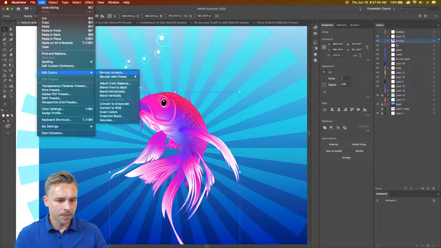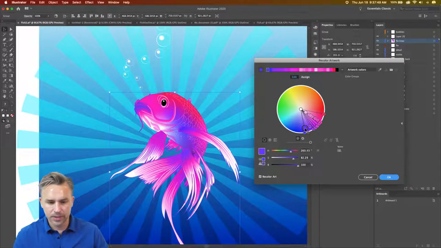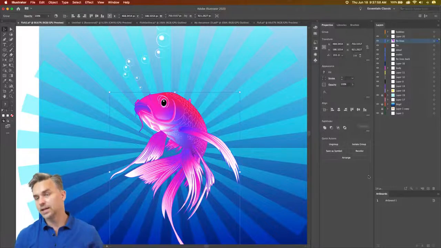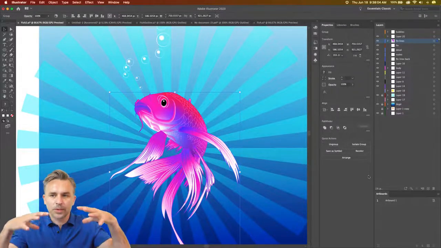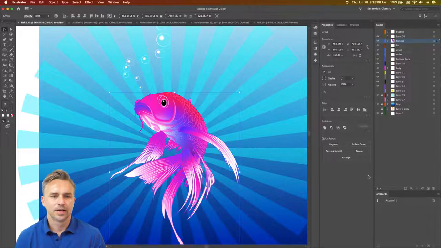Good call. Let's go ahead and recolor artwork. I'm gonna shift this back a little bit because I think everybody's saying it looks too electric. Let's see what I can do here. That's fine. It's gonna stay electric. All right, blobfish are a thing. Oh, are you talking about that blobfish, I think I know what photo you're talking about online.